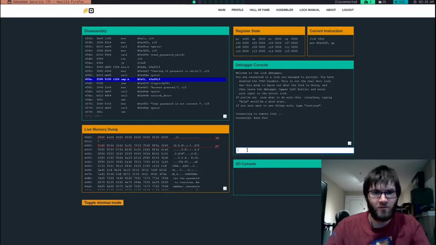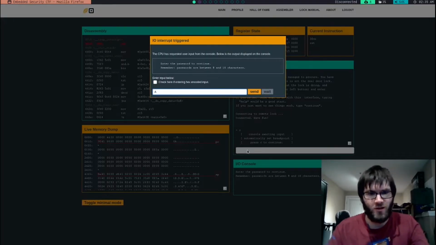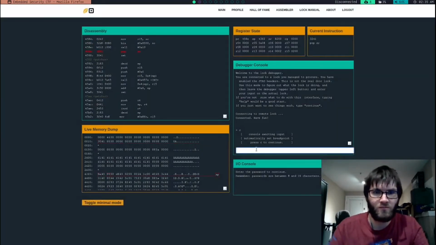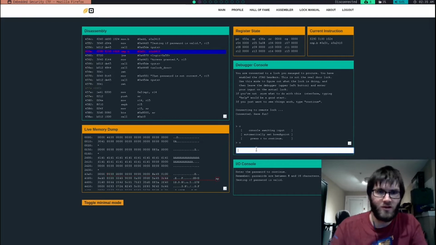So let's go ahead and run it, and just put in any password that we want. Should be good. And we will continue. And when we hit this breakpoint, we need... So jump not equal. So we need 2410 to equal 51.